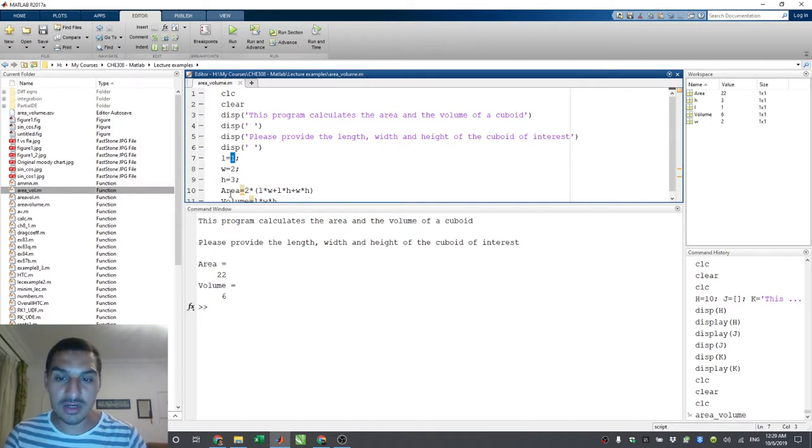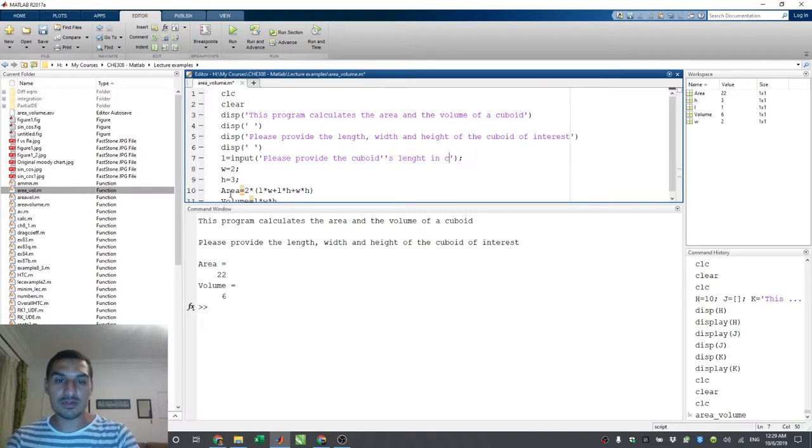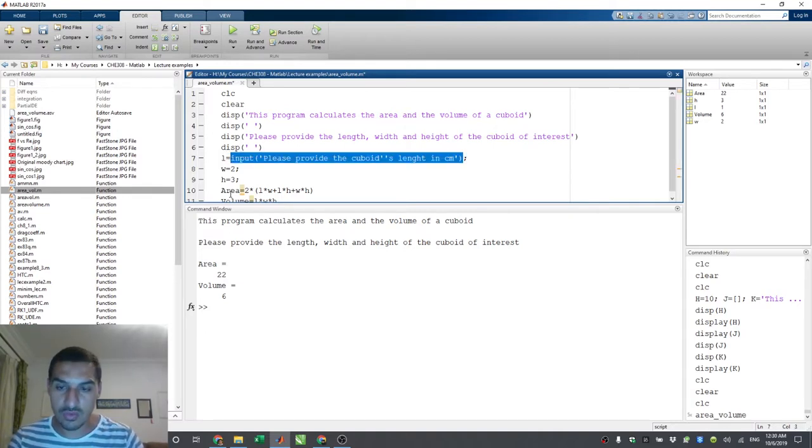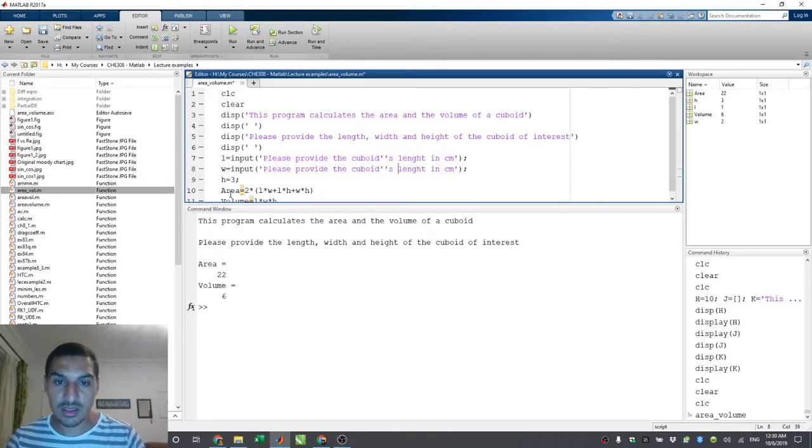For instance here I would call it L, input, and then type the message: please provide the cuboid's length, in centimeters for instance. And I would do the same thing for width and height.